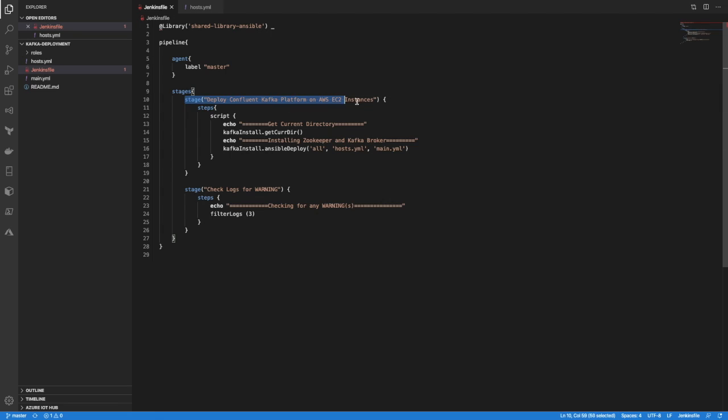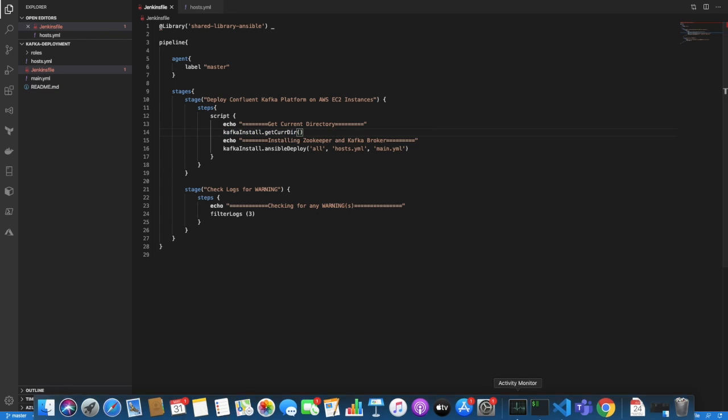One is deploy Confluent Kafka, and in that, under the script, I have mentioned get the current directory, and I have imported the function Kafka install.get cur dir, which was there in our previous shared library repository.